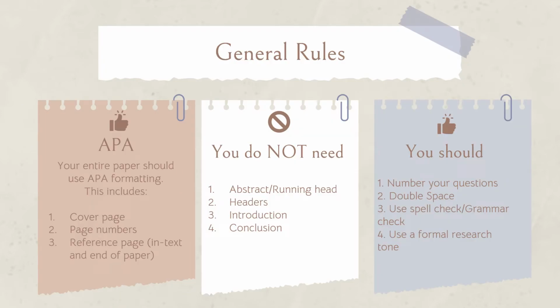So here are some general rules. Your entire paper should use APA formatting, and this includes a cover page. Your pages should be numbered, and there should be a reference page at the end, as well as in-text citings within your paper. You do not need an abstract or running head. You do not need to use headers. And for this paper, I'm not requiring students to have an introduction or a conclusion.